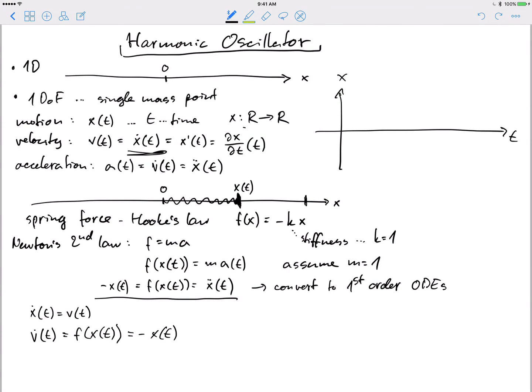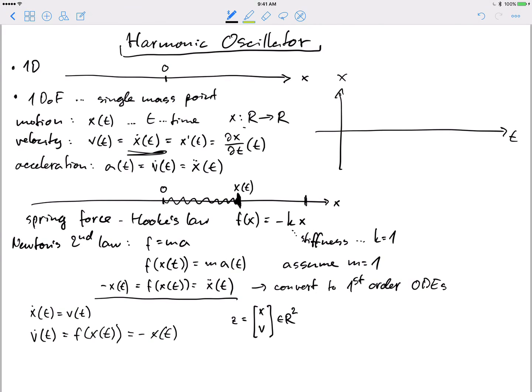So that's a standard trick that's often done. And because dealing with two equations might be somewhat cumbersome for notation purposes, I will also use a new variable z, which will be a concatenation of the position and velocity, okay? So I'll say that z is a system state. It's a two-dimensional real vector. Both position and velocity are just numbers. They can vary in time, so we can plug functions in there.